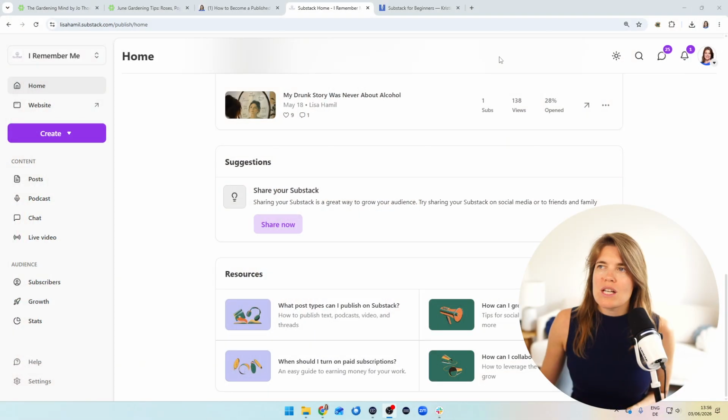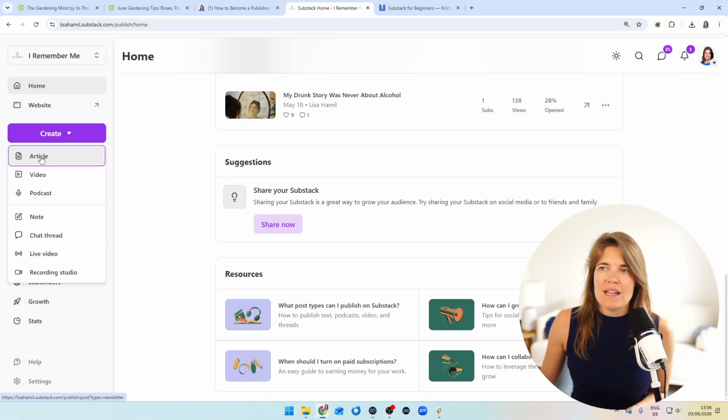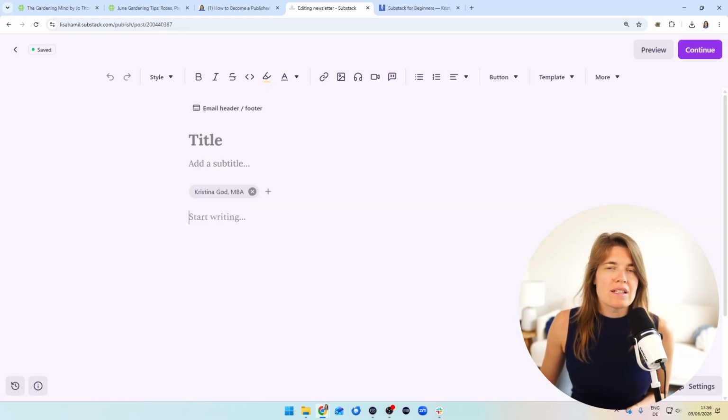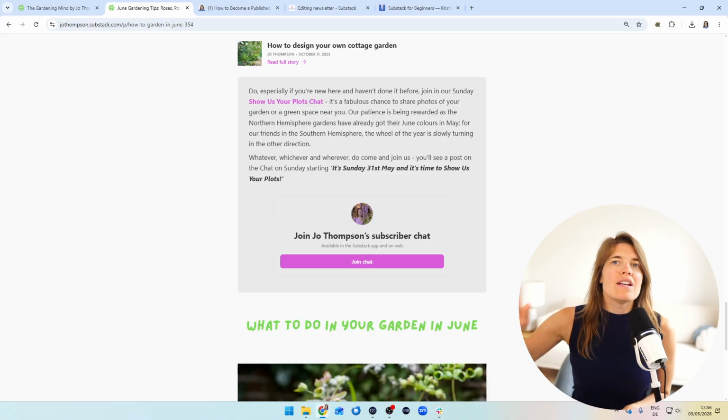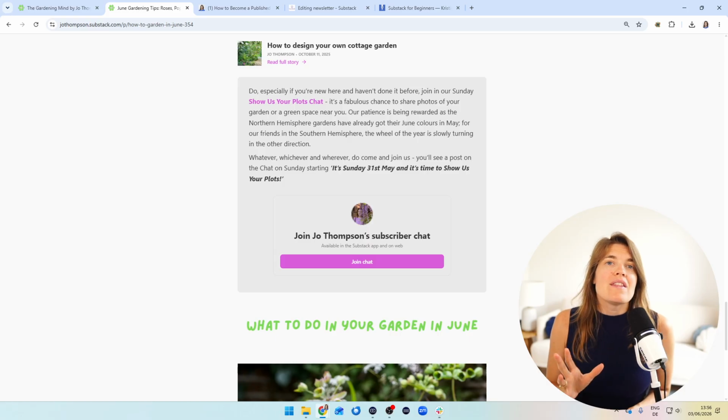So first, what actually is a callout block? For this, we're going to go on the dashboard in the newsletter and click on create article. This also works with video and podcast. We're going to go with a text article. And from here, we could create something that Joe did. So what is a callout block exactly? It is, as you can see here, a visually distinct formatted container, basically a colored box that lets a piece of text stand apart from the rest of your writing.